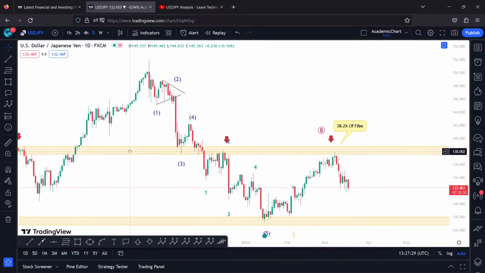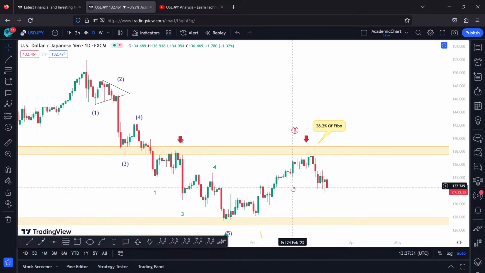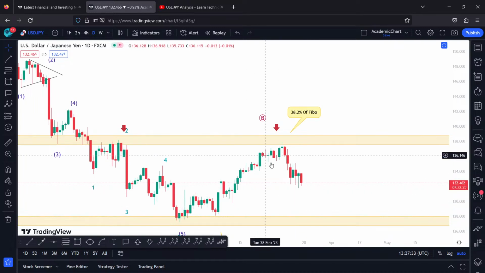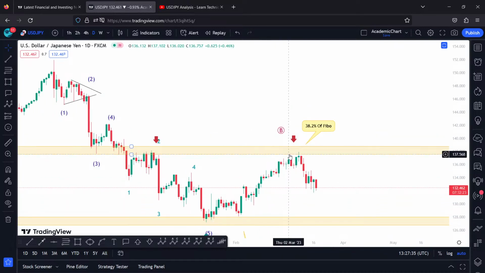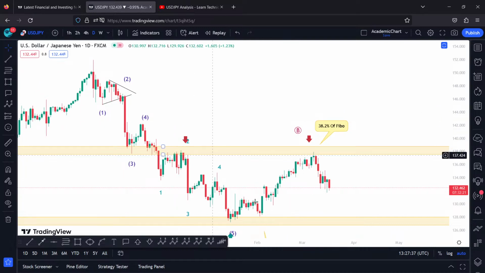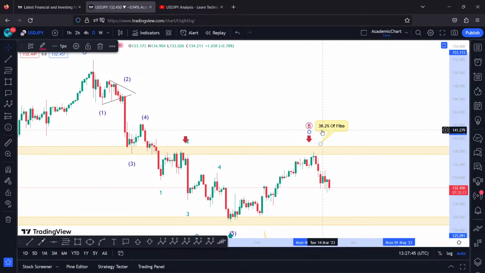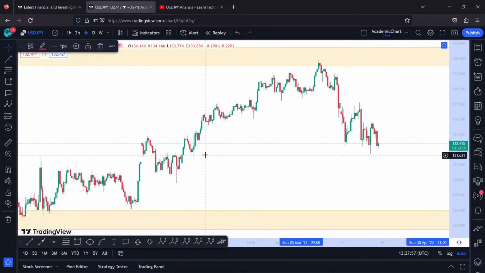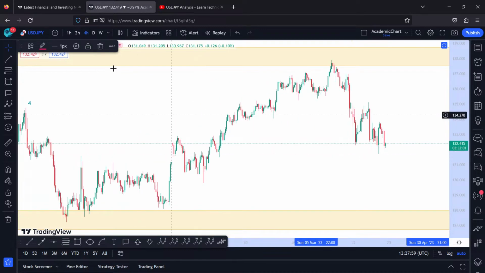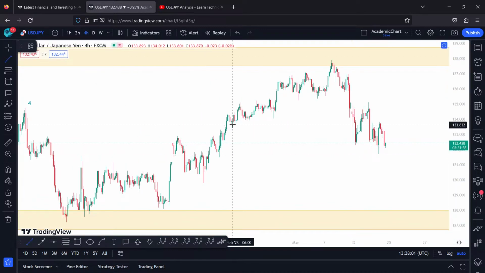Coming back to the daily chart, finally we reach this place where we have this kind of momentum to the top. So it is again a corrective structure of this wave as our major possible B, to 38 percentage. So with that, I guess we have fetched very good information from the daily view. Let's jump into the hourly view to have a better sense of this, because as I said, this is an update to my previous analysis.